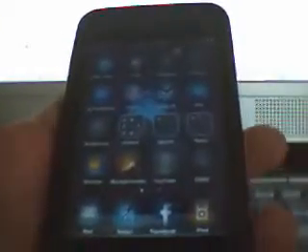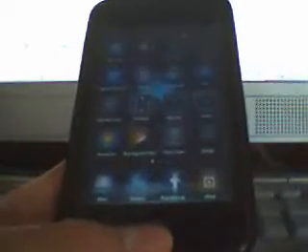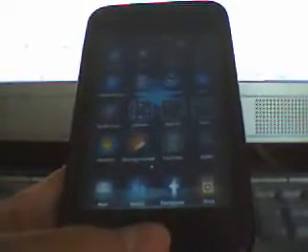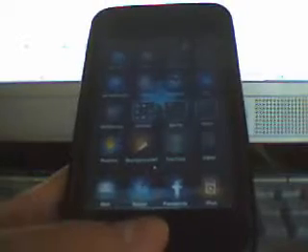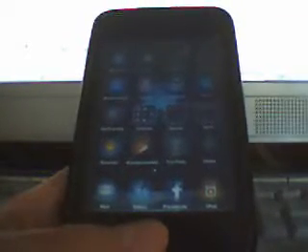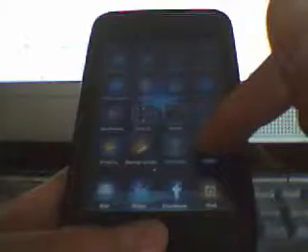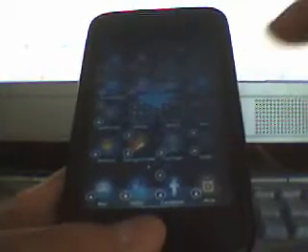Up next is SBSettings. It works on the 4.3.1 firmware, and you know how to use it. Scrolling Board is up next, and it's basically the same thing as Infinite Board, except better. In Scrolling Board you can do all the things Infinite Board can, such as have infinite icons on your dock. Here I can put this right here, and I can scroll it, and that is Scrolling Board.